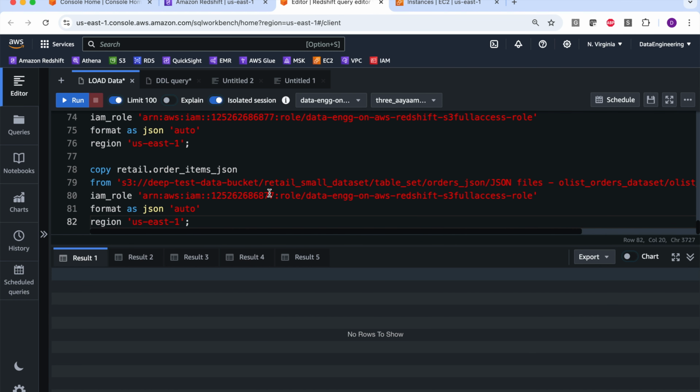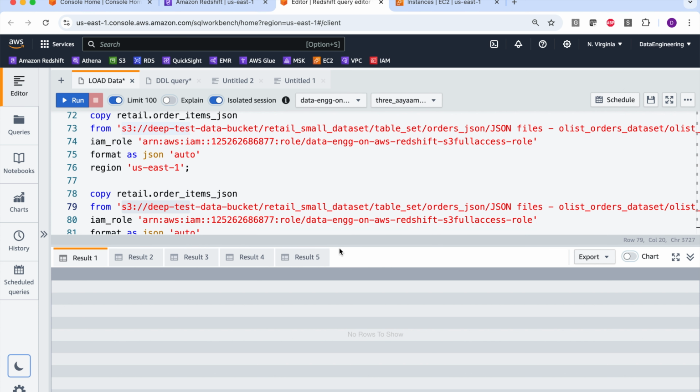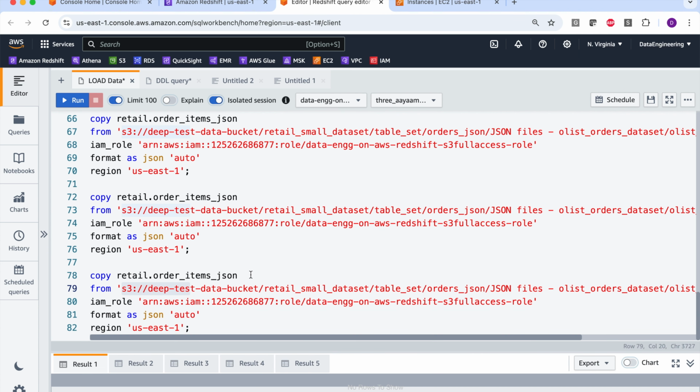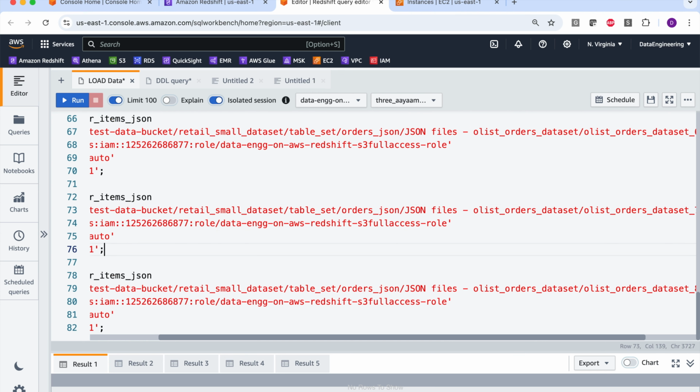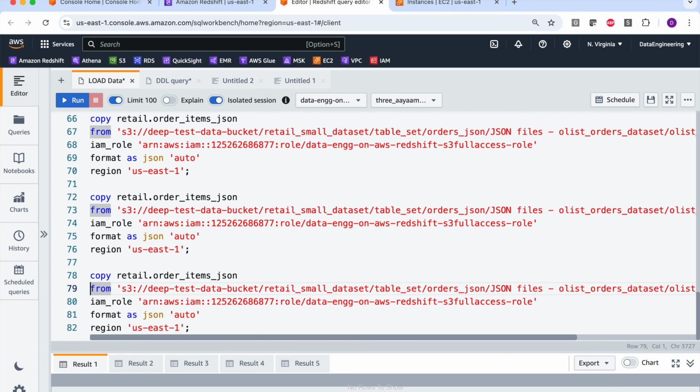Now, how do you load a super data type? This is how you do that. I have loaded till 7, and this is the 8th file. Again, the command is there in the command sheet. I'm loading it into retail order item JSON. I'll cover the copy command later on anyway, from an S3 file. This is a JSON file. Everything remains the same, only the format is different. Here the format is JSON auto.